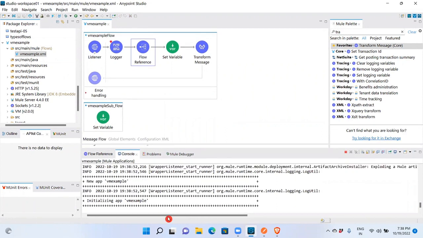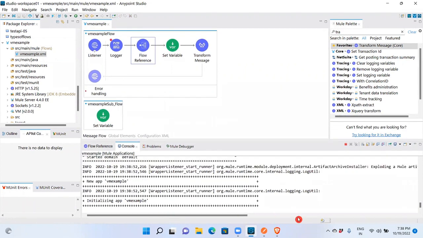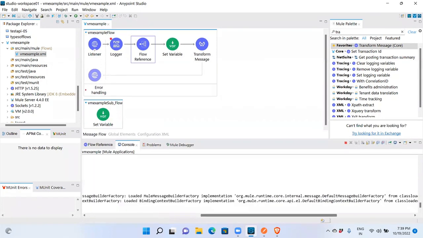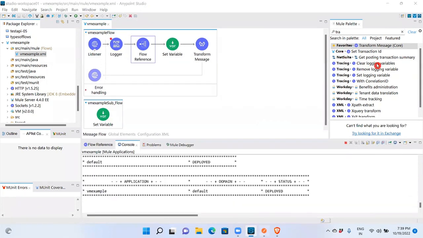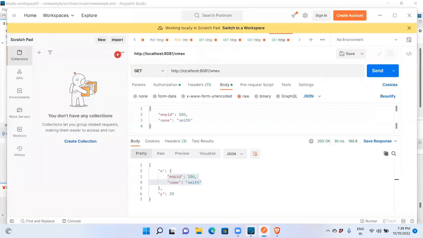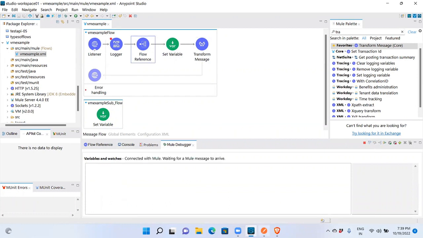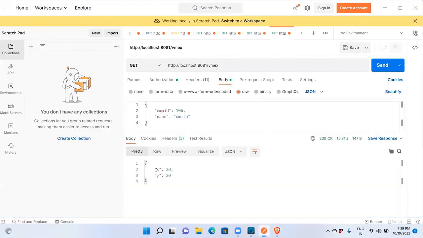Yeah, it is deployed. Then go on, hit it. Okay, it is in debug mode. Now you can see the first component, then we move to the next component. When we find the flow reference, it automatically jumps to that referenced flow, executes it, and comes back to your main flow, and continuously it is executing, right? So this you can call synchronous.